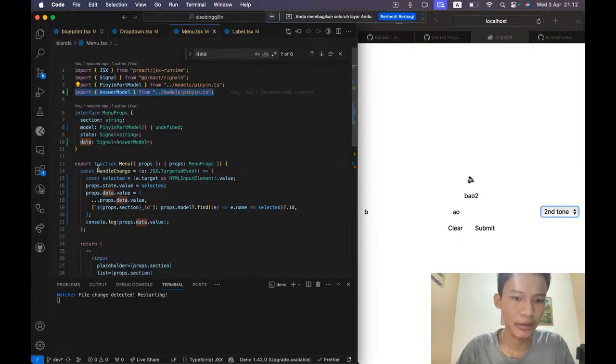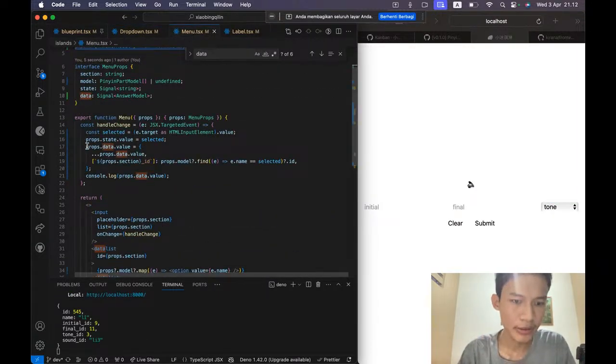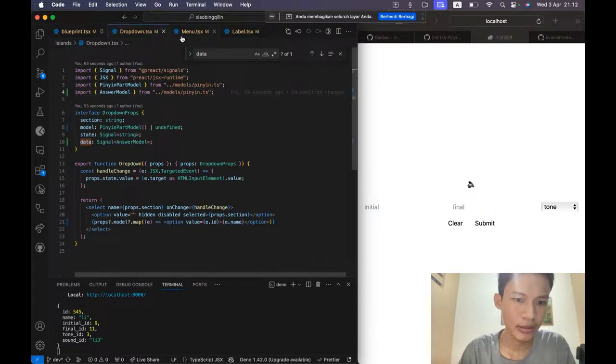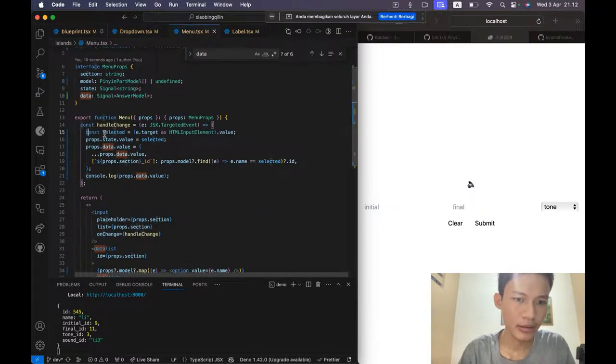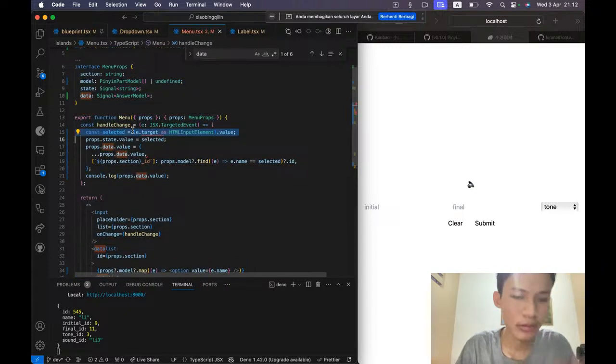Menu. Then we select like this. Oh, wait, selected. Okay.